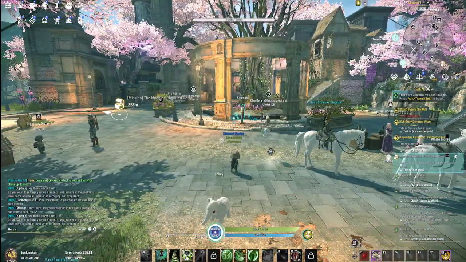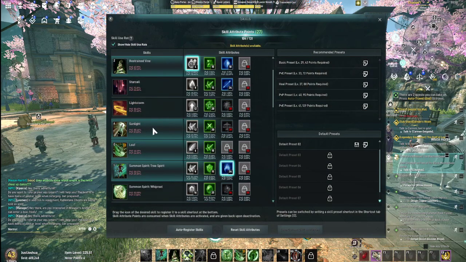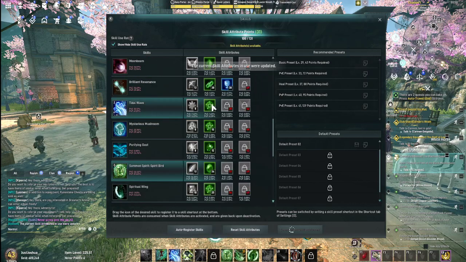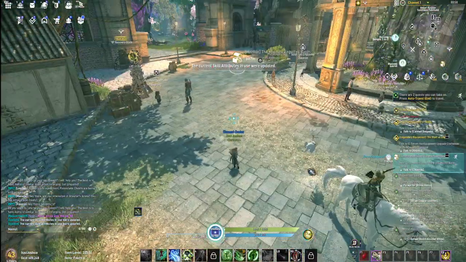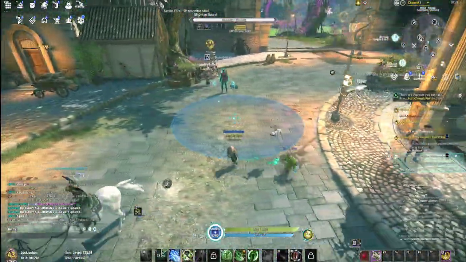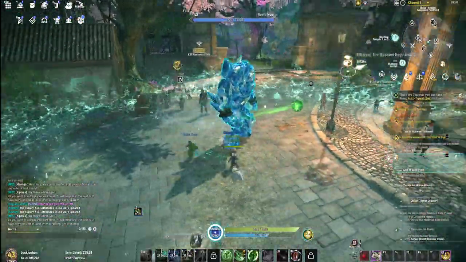So essentially my build before the server shut down in 1 minute, I took a little bit more time than I wanted to, but there's so much to go over, and I still didn't even do half of it. You would pick this, and once again, your basic utility is going to be, you're going to put this little guy down. He's going to take 50% less damage. Your Frost Golem to CC, your Tidal Wave to push back.